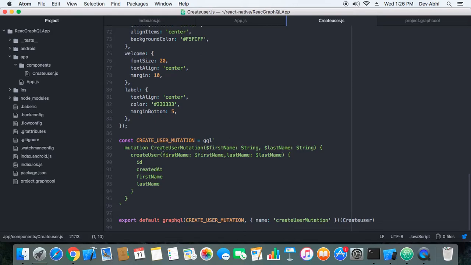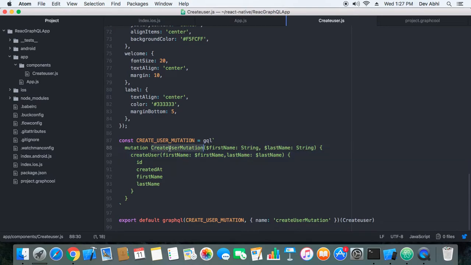So here we have written a mutation. You can see the syntax of this mutation. You will initially find it a bit confusing to understand, but when you have a look at this syntax day after day, you will get used to it. The syntax is very much similar to two nested functions.